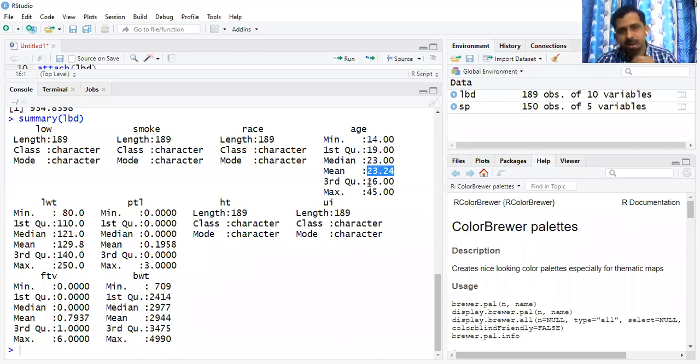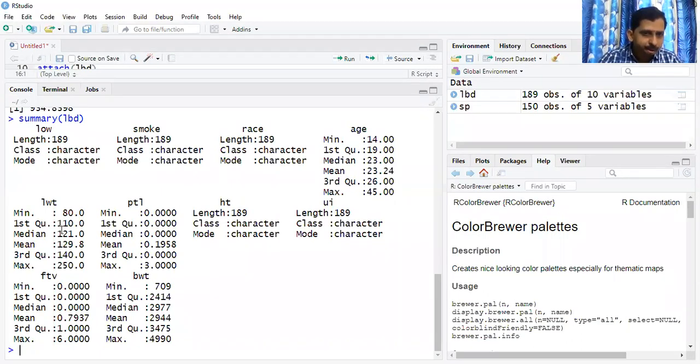Suppose the third quartile is, let us say, 30. What does it mean? It means the distance between the first quartile and median, and the median and third quartile, is not uniform. That means the majority of the data points are tending towards the right side of your total distribution, leading to a slight skew in the distribution of the age variable. So like this, basic summary statistics will give us a clear-cut note on how to visualize using summary statistics. Coming to this, that is what we have discussed with respect to the skewed pattern. You can see here.